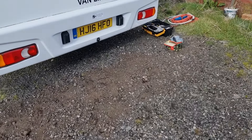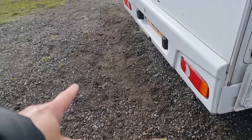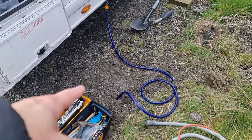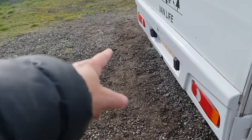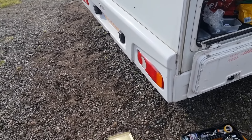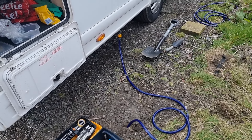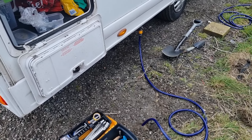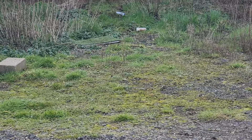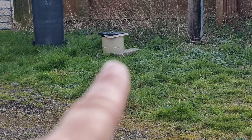I wanted it to go around this side neat and tidy, so what I did yesterday I took up a channel underneath there and put a new pipe down. The other end I've gone quite a way along, almost over to the actual thing itself. Now when we park up in future I can just get to that, turn it on, and all our waste water goes constantly into the proper place over there - our little elsan point where we can chuck our waste down.